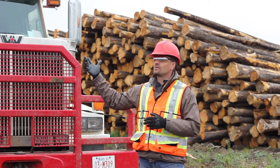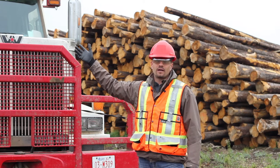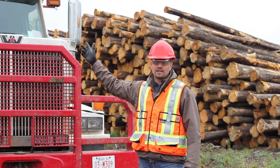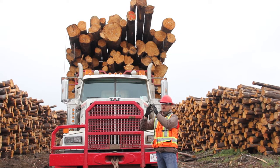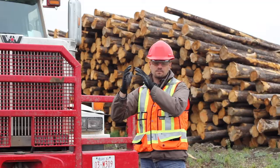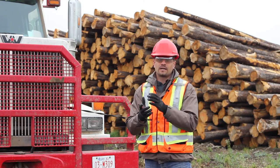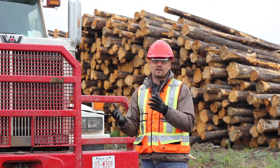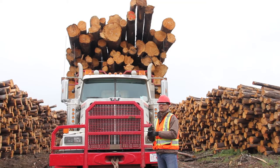Standing in front of a tree-length load — this is an off-highway load. It doesn't matter if it's off-highway or on-highway: all loads have to be crowned, whether you have multiple stacks of wood or a tree-length load. With the crown, you want the tension of the tie-downs, tarp straps, chain, or cable to pull down in the center so all logs are packed tight. If you don't have a properly crowned load and get stopped, you can get a $575 fine, a failed CVSA inspection, and those points go against the carrier's profile.